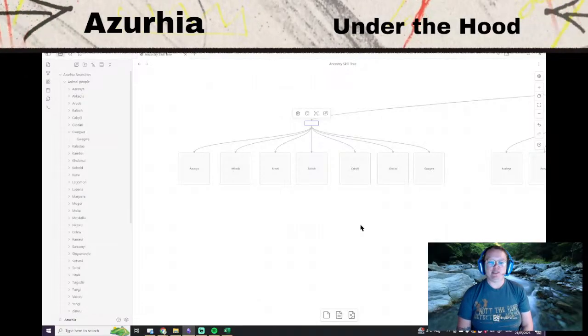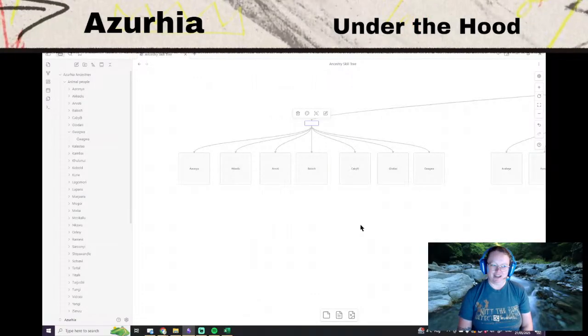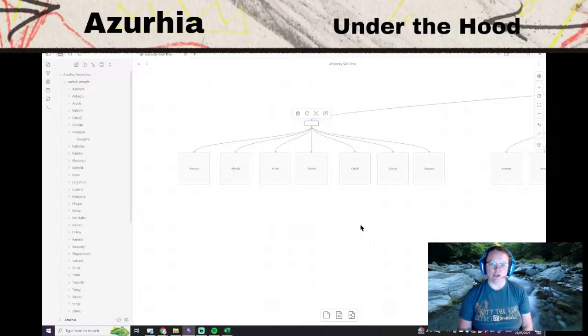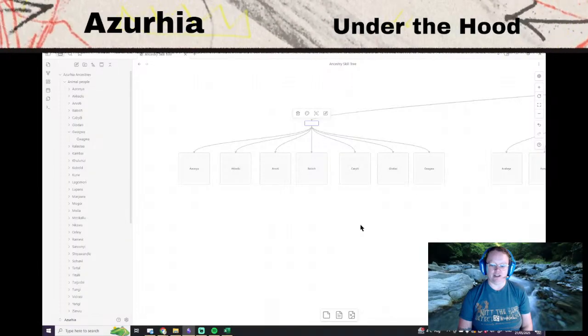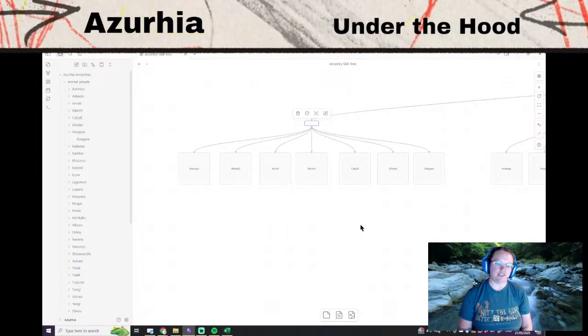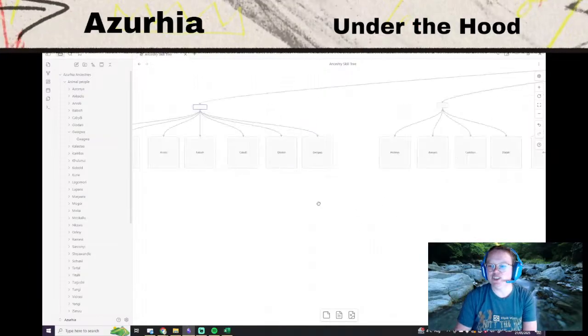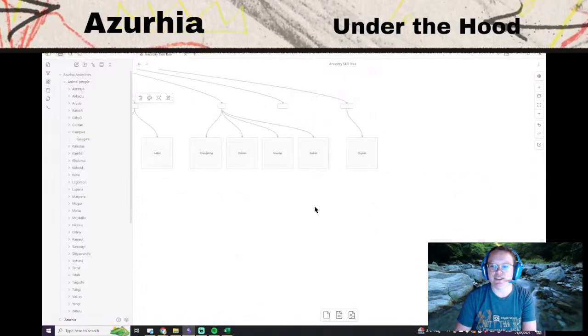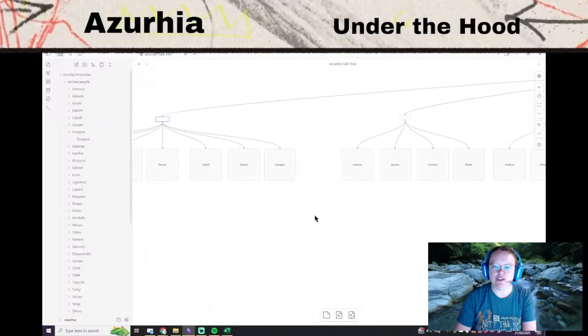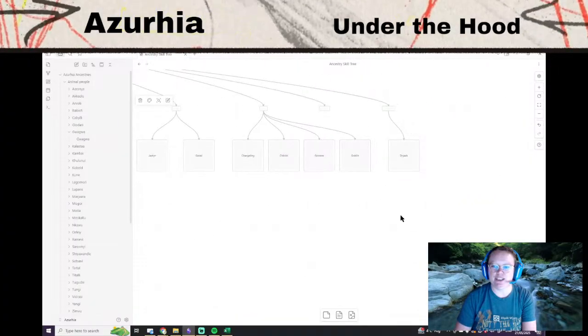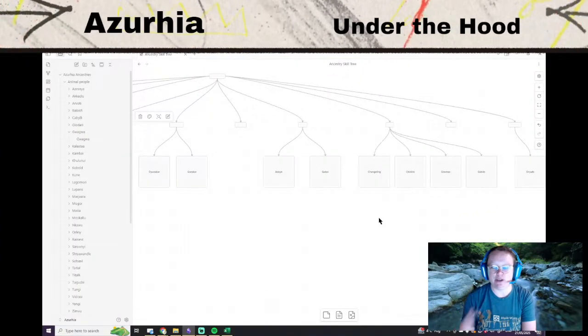So they will be loosely based on the classes, but there will be no reason why a barbarian can't start to learn to pickpocket if that's what they want to do. But they'll have to start at the beginning. And you only obviously get a certain number of skill points as you level, and so on. So you have to decide whether you want to be jack of all trades or really, really specialized.